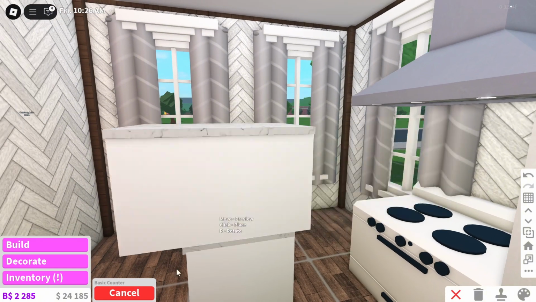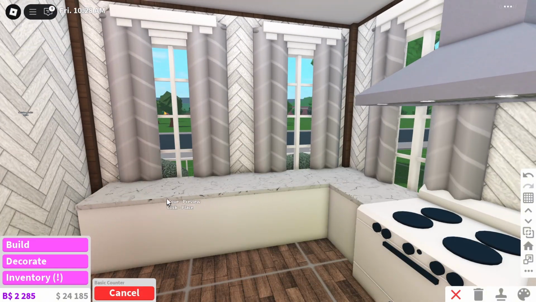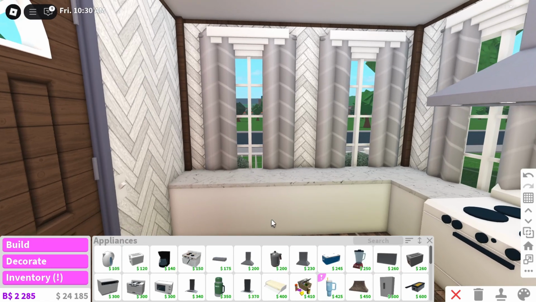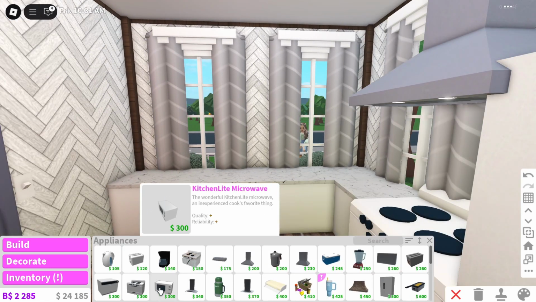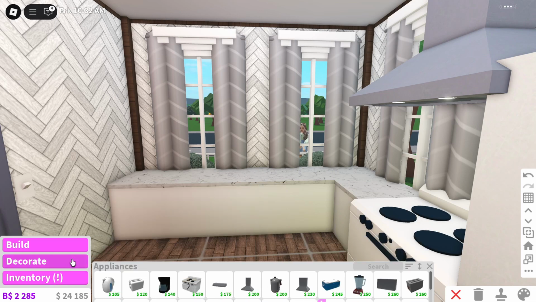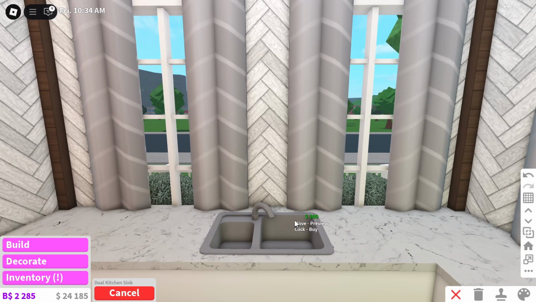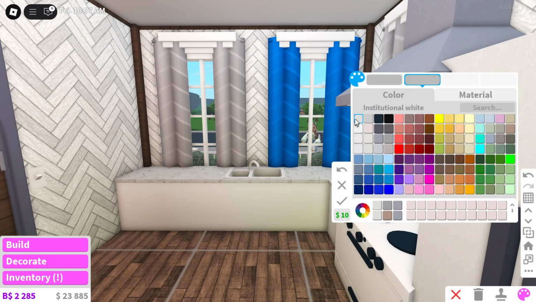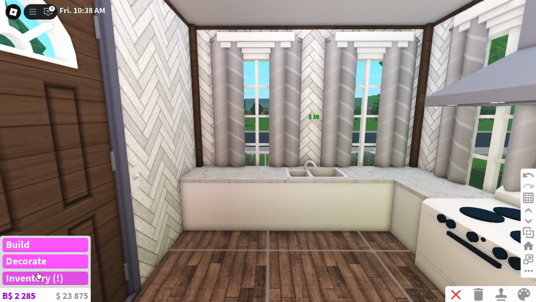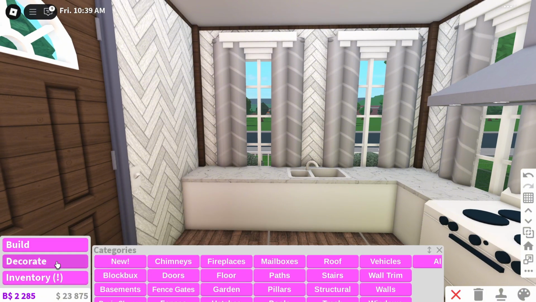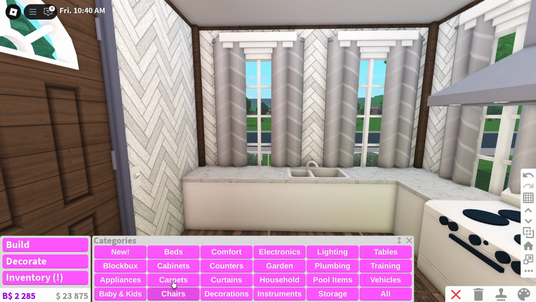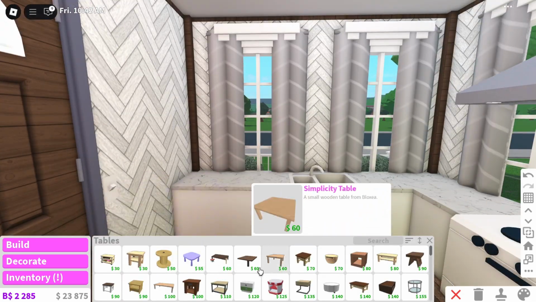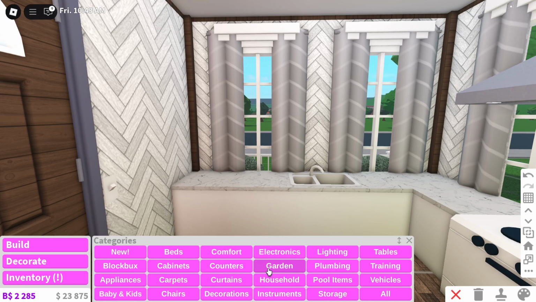Now I'm going to just put this here. Okay, and then I'm going to add a sink here. Okay, and then I'm going to make it white. Now right here is going to be the little table area, so I'm just going to go to table, and then to chairs.